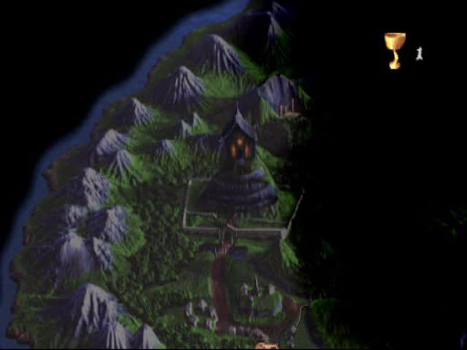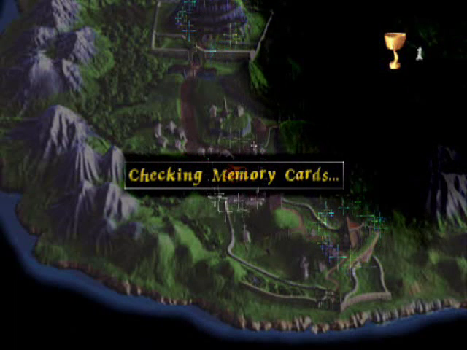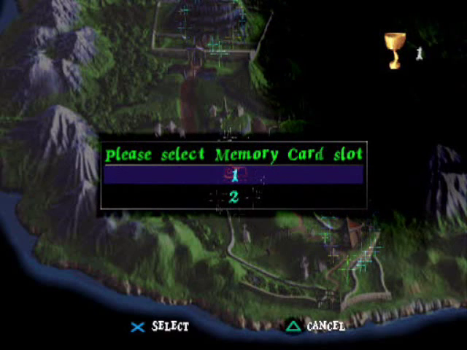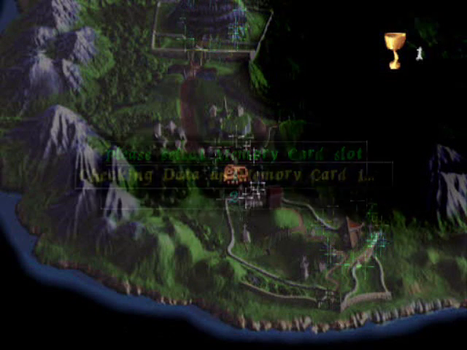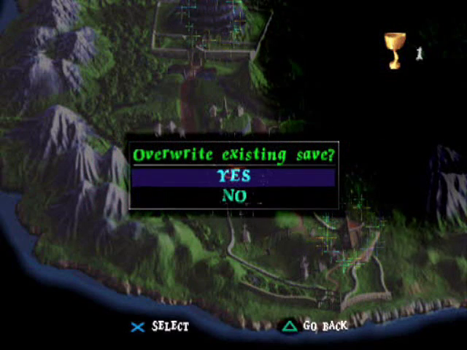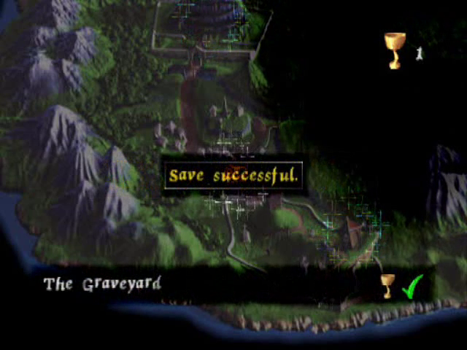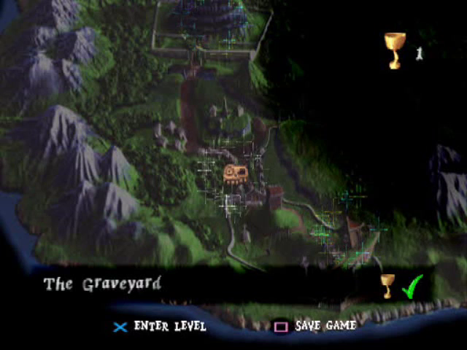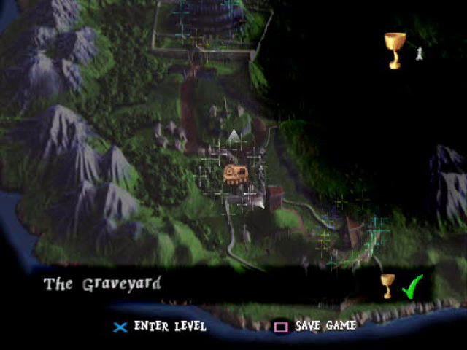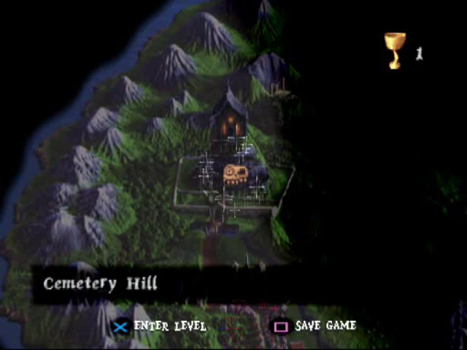Save progress, yes. Now, I am playing this on an emulator. People who don't really know about it might be wondering, hold on a second, that's on the PC, how do you get a memory card in? There's no slot for that. Well, if you think of an emulator as a virtual console, you can think of it having virtual memory cards. Generally, I don't really save, I tend to use save states, but in situations like that, I will. Anyway, it's off to the cemetery hill.